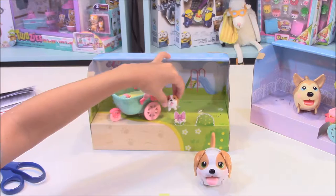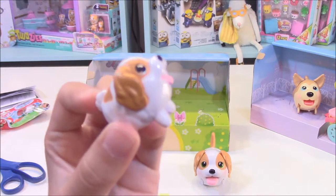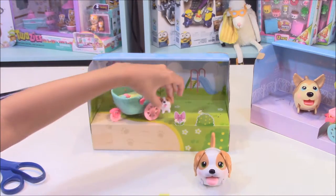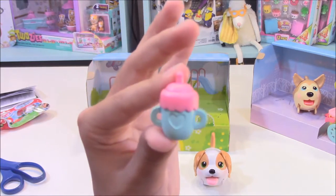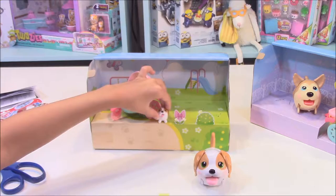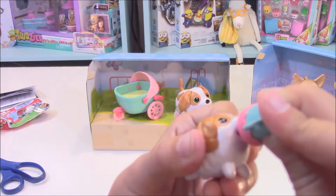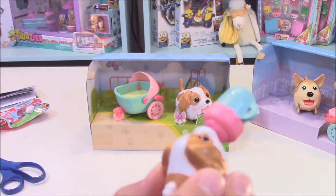But we have her little baby King Charles Spaniel, little puppy dog. She's really awesome and you can see there's like a hole in her mouth. Because this playset comes with a baby bottle — it's like this blue and pink bottle. See, there's the tip of it to stick in her mouth. You have to put it right in her mouth just like that. Now she's drinking milk apparently.